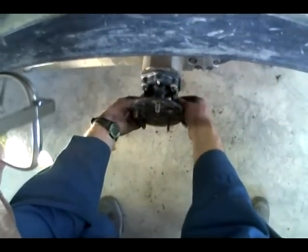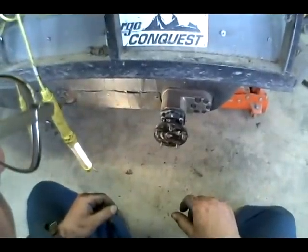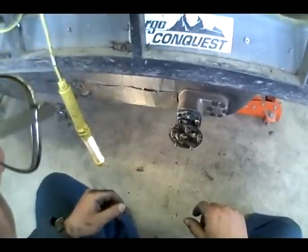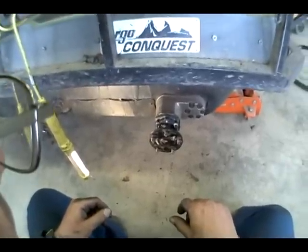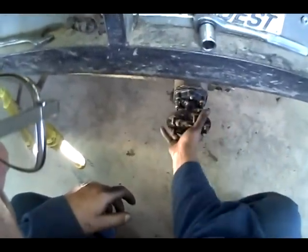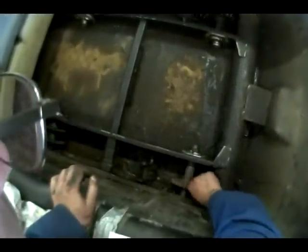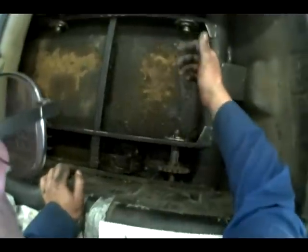And that's gonna be it, once we get it all tightened up. The shaft is located, the bearing is located, gaskets are in, sprockets on. All I need to do is get some new bolts. Okay, so we've got our four bolts tightened up. We're good here. Got the sprockets back on, thrust washer is tightened up. So, the axle's back in place, all we gotta do is put the chain on.